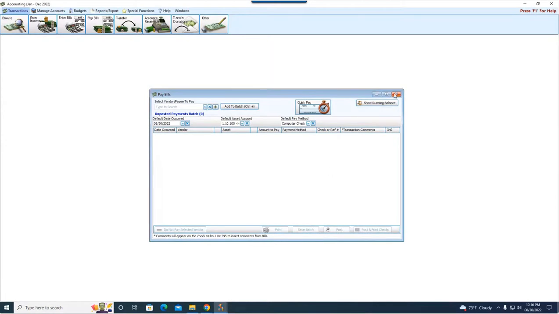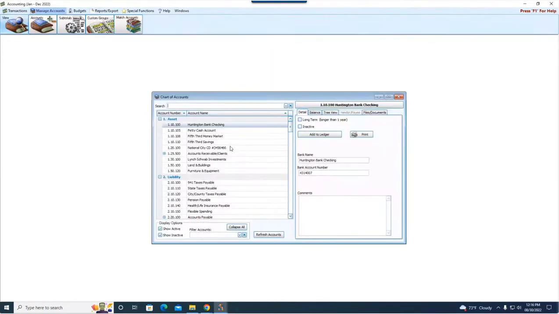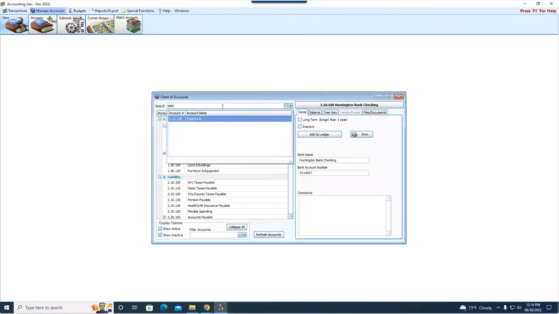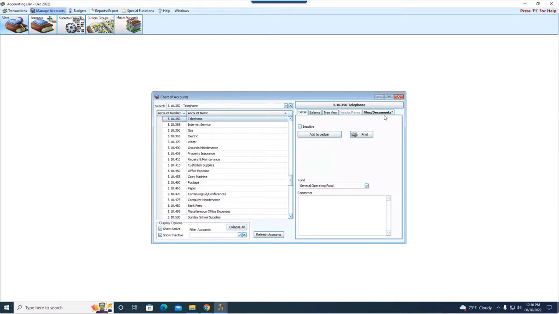So now, if I go into, say, manage accounts, and this is where, again, it could become important in terms of how you manage these. If I go to my telephone expense, notice files and documents is bold. So right here, I've got test PDF file. But as I attach different, say, invoices or documents to these accounts, there could be a number of files in here that are attached. Okay, so like I said, if you're backing up your data regularly, if you begin to use this function and attach, say, invoices every month to each one of your bills, this could really add some size to your backup files.